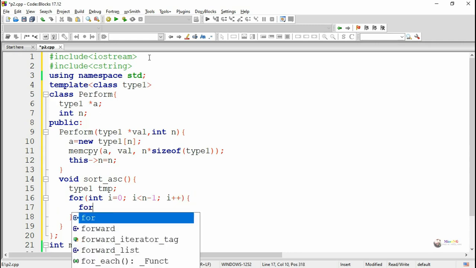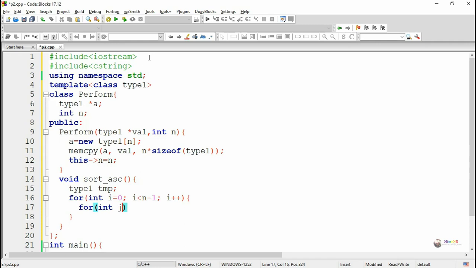By taking each number, we have to compare it with the remaining numbers in the array. For example, the 0th element has to be compared with first, second, third up to n minus 1. And the first index value has to be compared with second, third, fourth up to n minus 1. So we have two for loops.